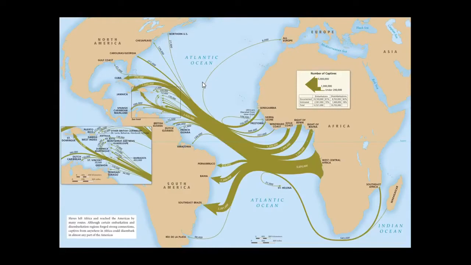Another example of a distributive flow map is one we see here that depicts the Atlantic slave trade. What it also does is show numerous origins to numerous destinations, which of course we can do with a flow map. Once again, it does show distribution in terms of value or magnitude by the thickness of a particular line. So we see this particular pattern in terms of the arrows pointing to.